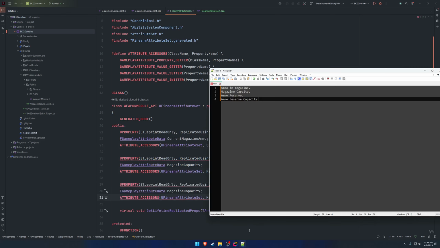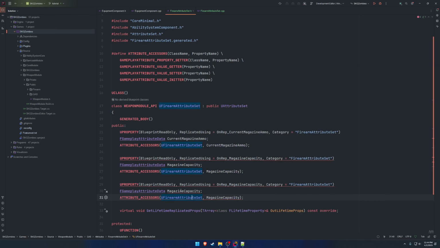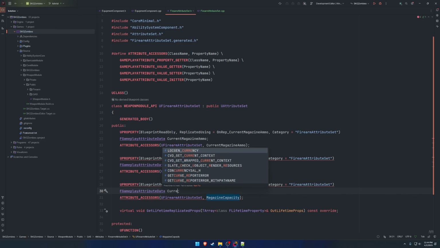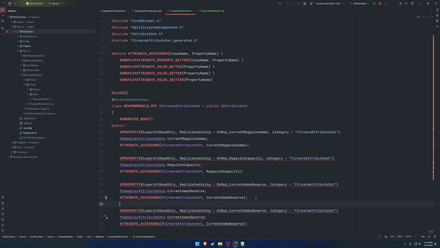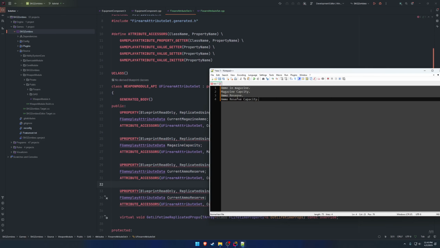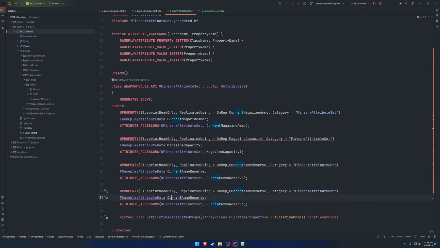Then we will have the ammo reserve. So current ammo reserve. OnRep current ammo reserve. And we need the ammo reserve capacity. So ammo reserve capacity.